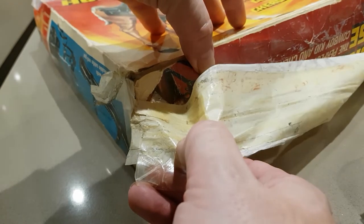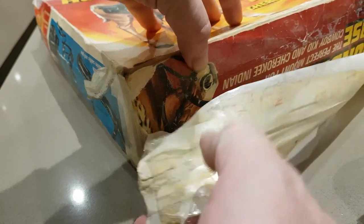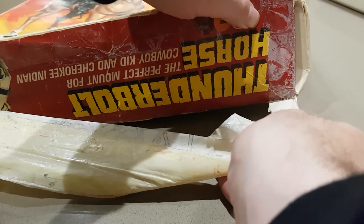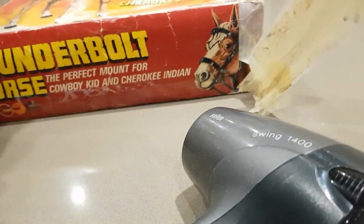I've seen some videos where people used rubbing alcohol, and another way you can use another form of adhesive remover. So there's plenty of videos already on YouTube that go through that for you. So again, nice and gentle. And it's nearly off now.